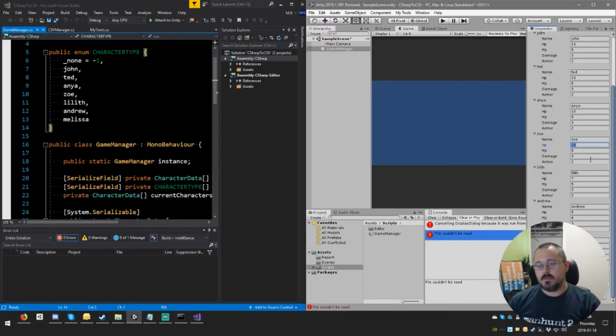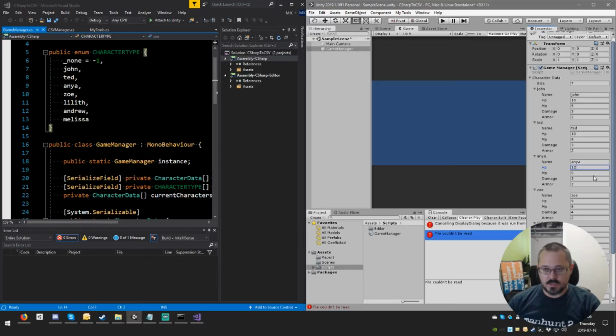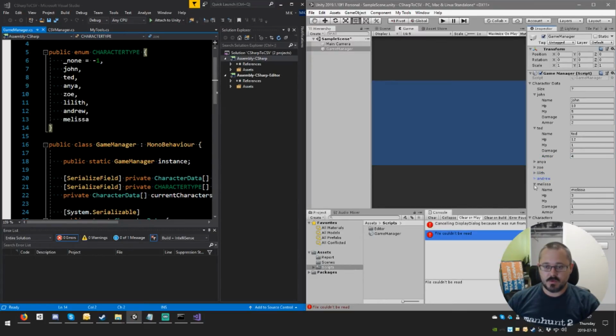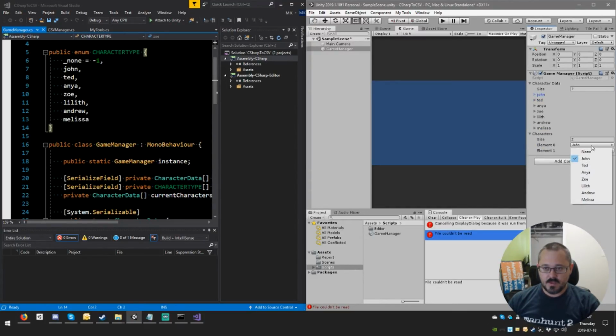That's good. Zoe's even older, so let's do 9, 6, damage 4, armor 2. And then there's Anya. I'm gonna say that Anya is a super pro, low MP, not that we use them at the moment. 4 damage, but no armor, glass cannon. And then, well, not really, because she's tough. So let's make her a glass cannon. And Ted is gonna be our tank. Damage 2, armor 4. There we go. So we got all of our little character archetypes ready. Now we're gonna have Zoe fight Lilith.